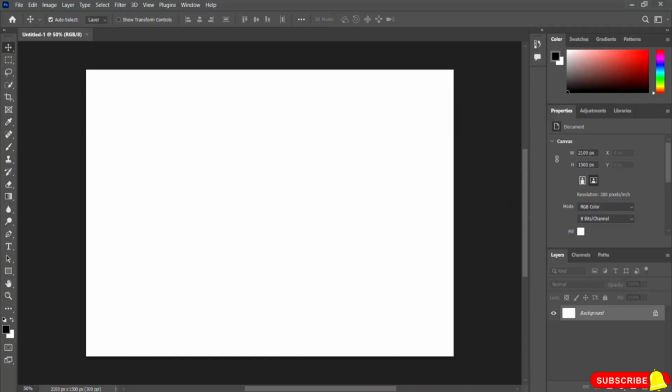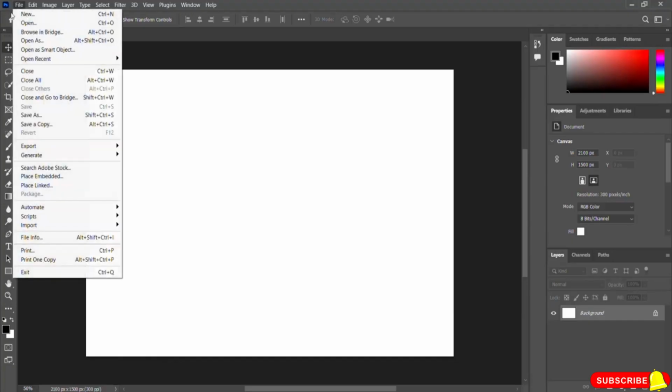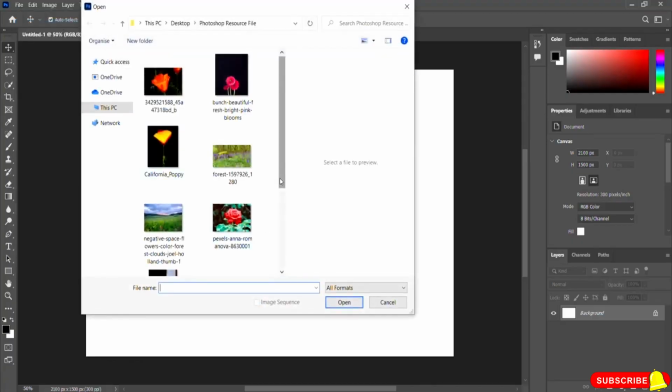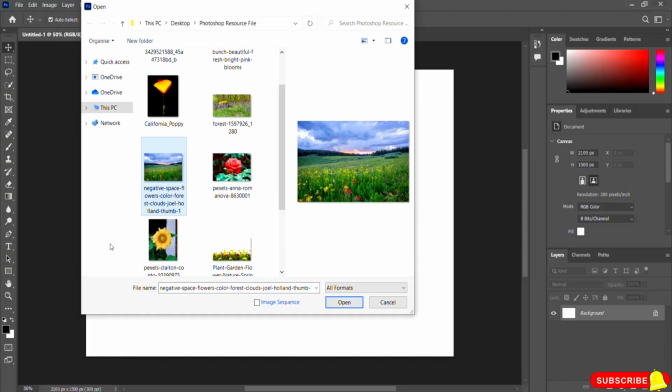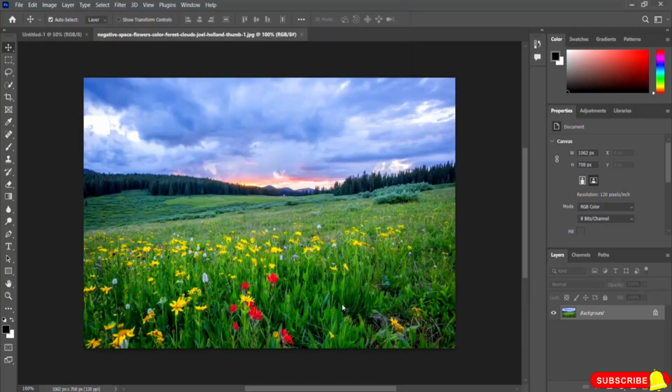Hello everyone, and now we're going to learn about the use of other tools in the adjustment tab, and therefore we're going to open an image from our resource file. As an example, I want to get this negative space flowers color, and you just have to select it and then click open.